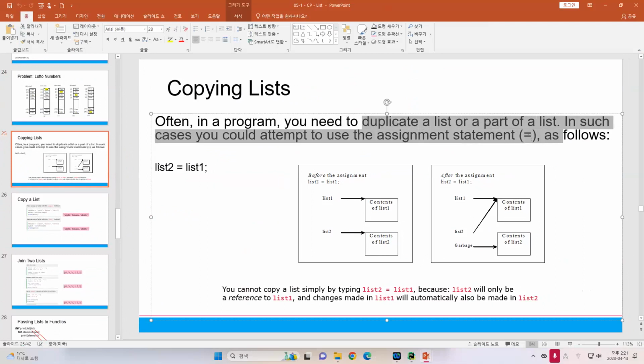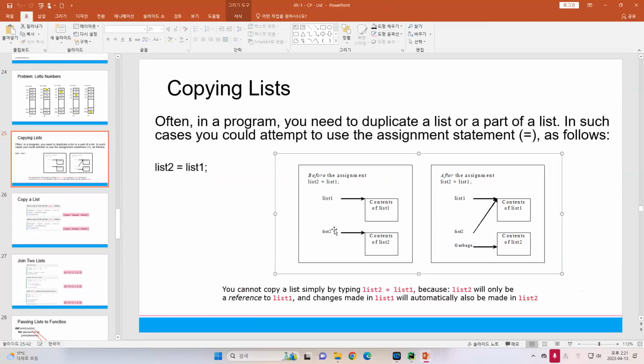If I have list 2 equal to list 1, it is just a copy. Everything that you do in list 1 will be affected in list 2.